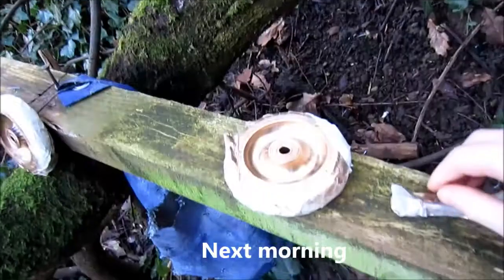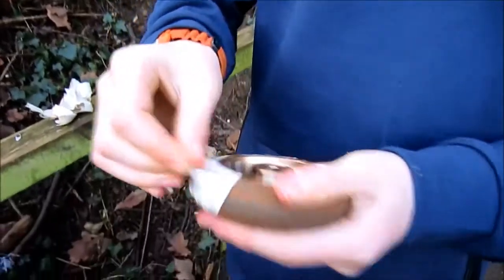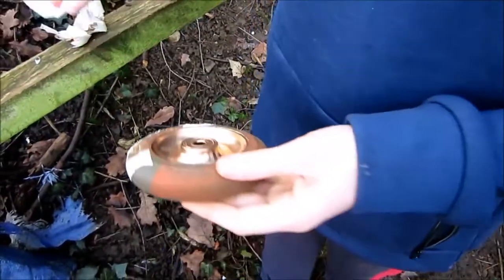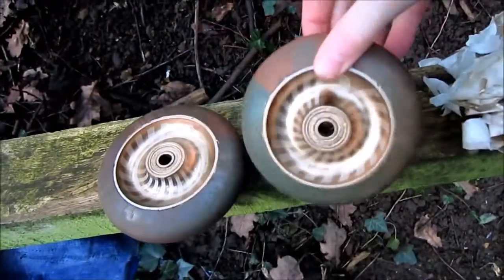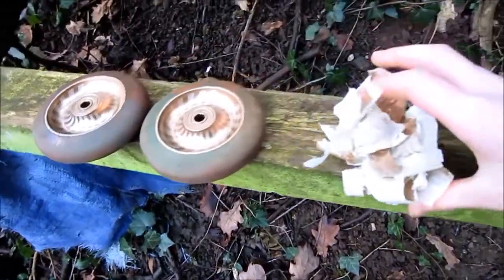Oh, that looks really nice. I'm going to take off the masking tape. So that's them both done. Quite nice. A lot of tape came off of those wheels. Nearly as big as the wheels themselves, actually.